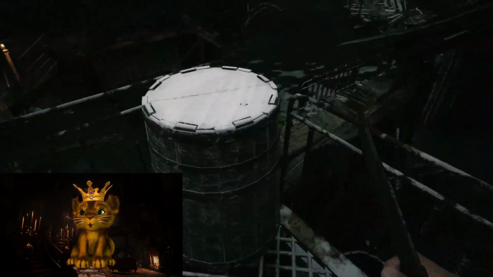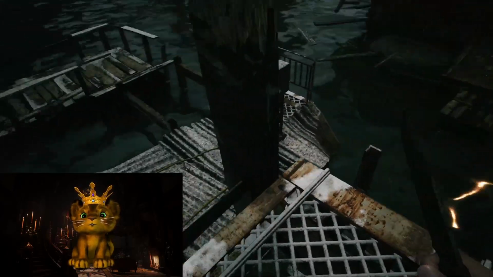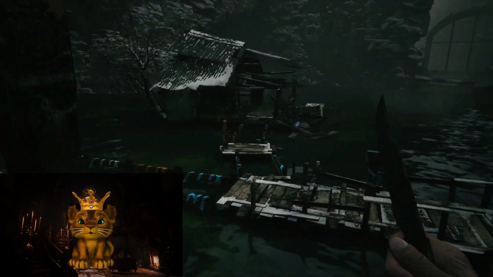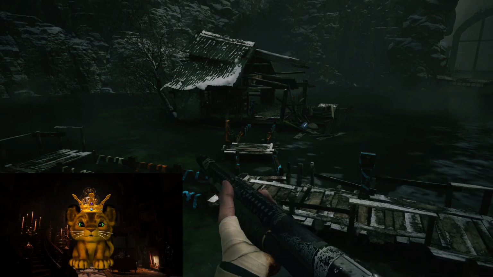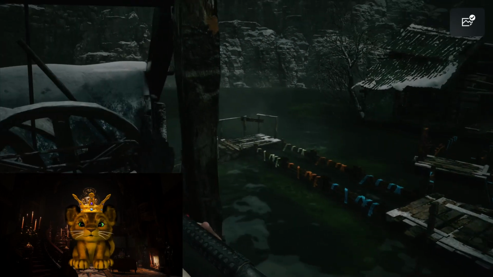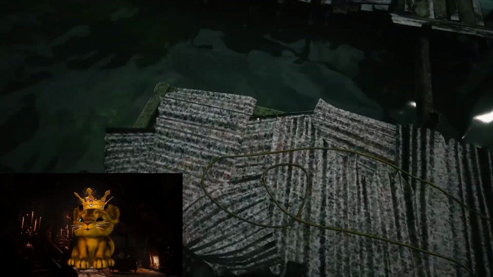It'll float, we jump on top. We gotta push something, we gotta find some more. Yeah, it's not enough. Shit, we gotta go this way. What is going on with these colors? It is gorgeous. Oh my god, what is going on with them? Love it.